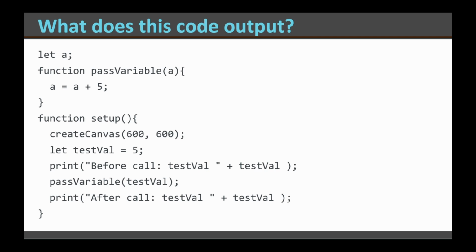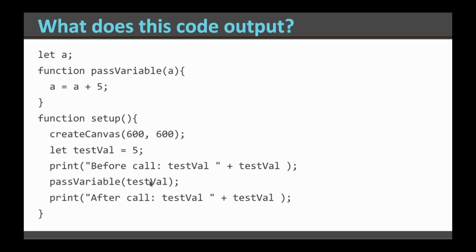All right, who thinks they know what the first print statement is? The first value is? Where we're calling, where we just want to know what test val is. This one should be straightforward. Yep. 5, right? Because we didn't do anything to change it. We assigned it here, and then we just directly used it, right?